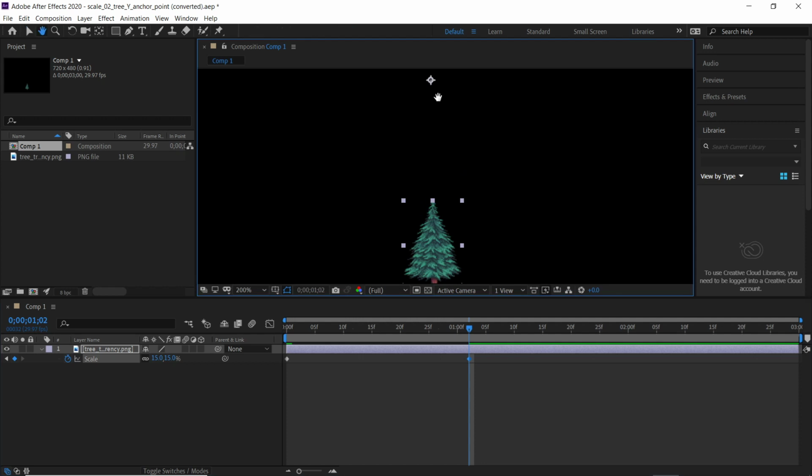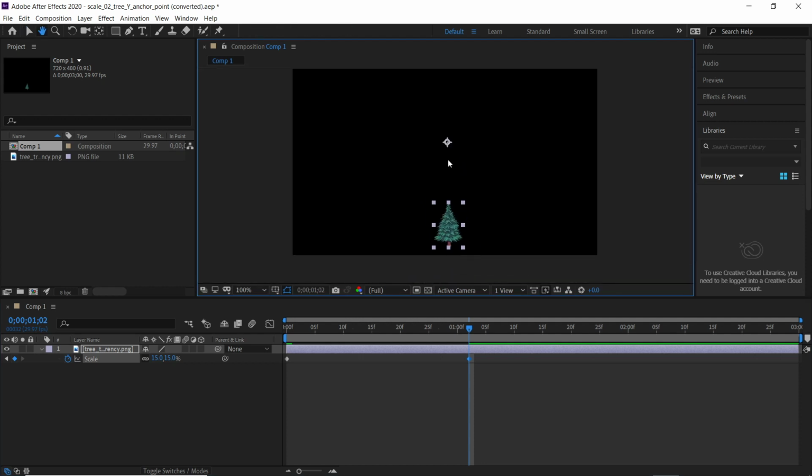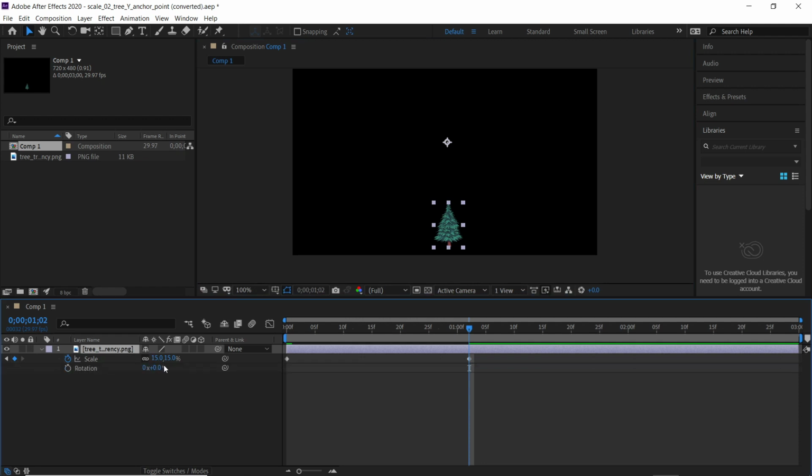This anchor point is also known as a pivot point in other programs, and the pivot point is the hinge at which this object will rotate, and it's kind of like the origin at which it will scale from. Okay, and if you go to scale negative, it'll flip to the other side of that pivot point, and that's why it's turning upside down. Okay, I'm just going to delete this keyframe and move back to frame zero.